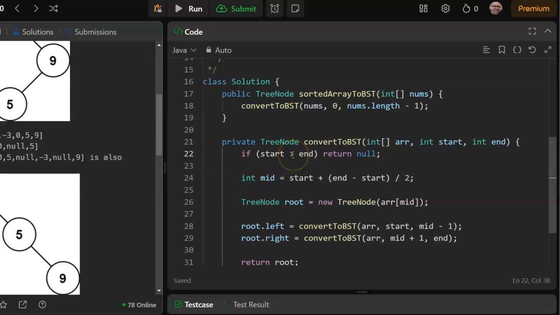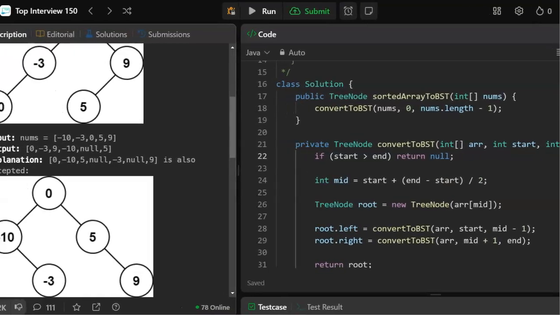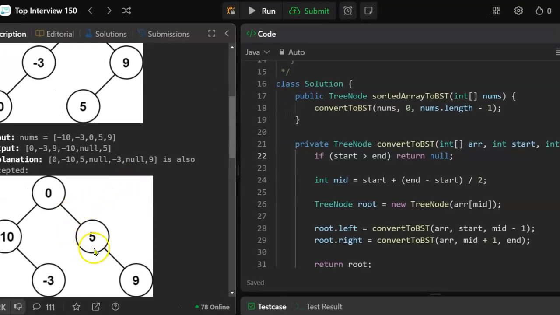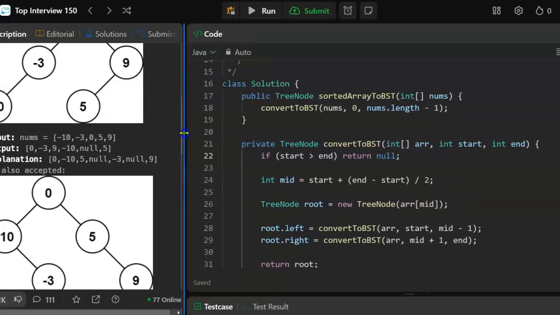This start equals end, start greater than end. How could that happen? Well, it would be something like example two, the second version of example 1 here. So let's say, well, we could still see that, right? If I move this over a little bit.